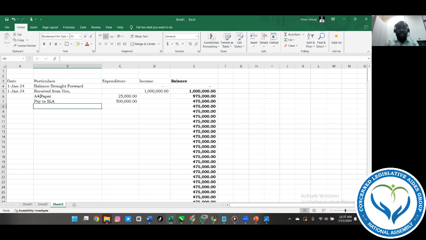And anytime another income is coming, received from the honorable member again, you go and put it at the income side. Then the money increases. So this is just a normal way to program your day-to-day spending as a secretary and maintain the office running. You will not put yourself in a problem. All you have to do is ensure that you always lock in the daily expenses at the end of the day, put in a date, and you will see the balance that's supposed to be with you.